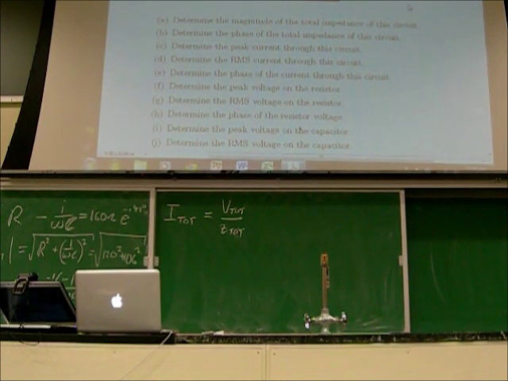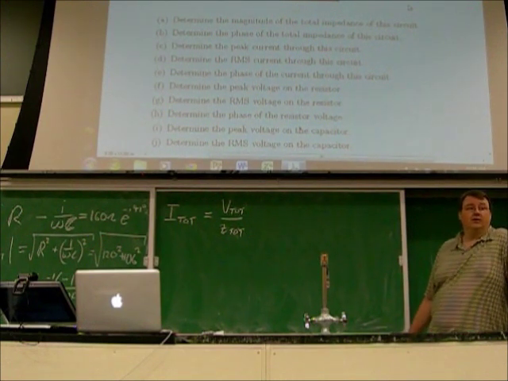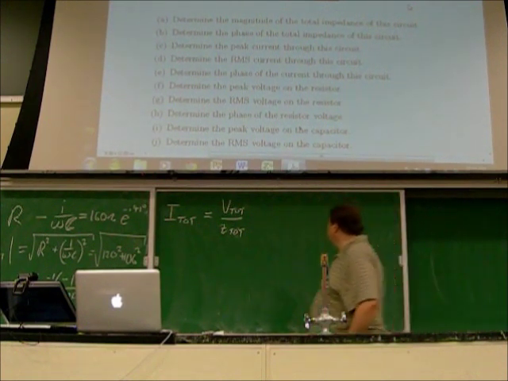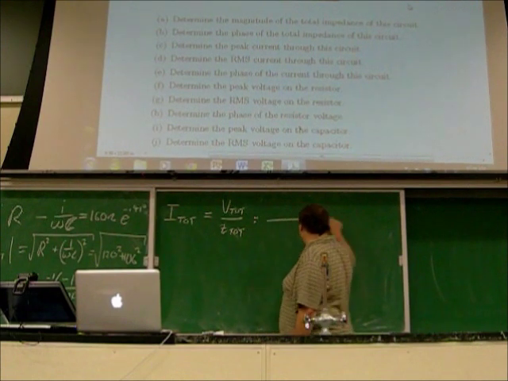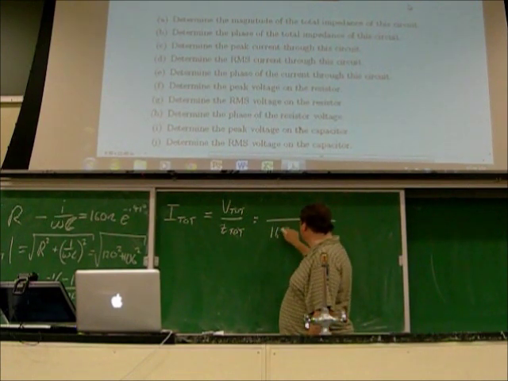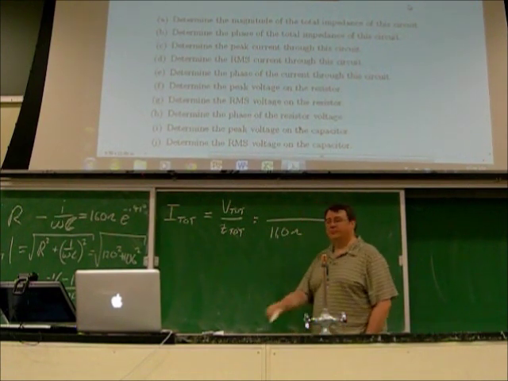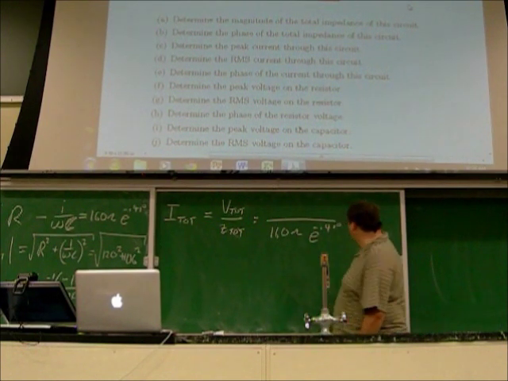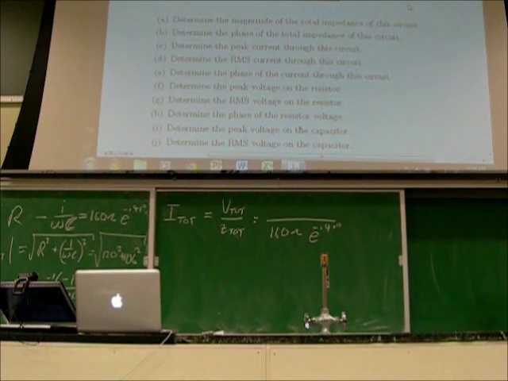Okay? In order to divide, which format of the impedance from the previous calculation is the most reasonable to use? Second one, right? Yeah, the C e to the i phi format, because that's much more amenable to division. So the denominator here is going to be 160 ohms e to the, Euler forgive me. Okay? Everybody with me?